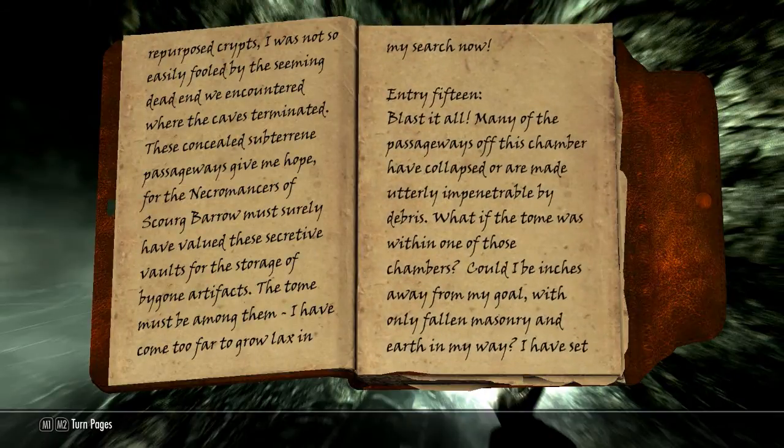Repurposed crypts, I was not so easily fooled by the seemingly dead end we encountered where the caves terminated. These concealed subterranean passageways give me hope, for the necromancers of Scourge Barrow must surely have valued their secretive vaults for the storage of bygone artifacts. The tome must be among them. I have come too far to grow lax in my search now. Entry 15. Blast it all!